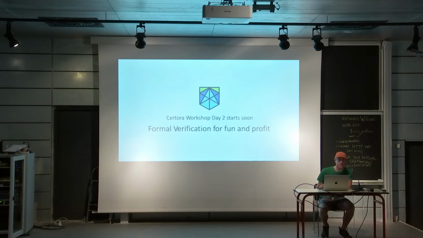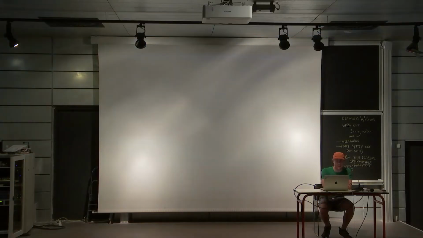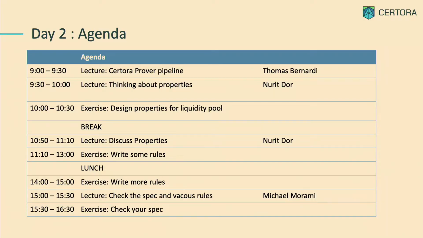This is day 2 of our workshop. I think most of you were here yesterday. This is what today's going to look like. I'm going to start off with kind of an overview of how the prover works a little bit, and then we'll jump back into working on rules and whatnot. So you can see here kind of what today's going to look like.